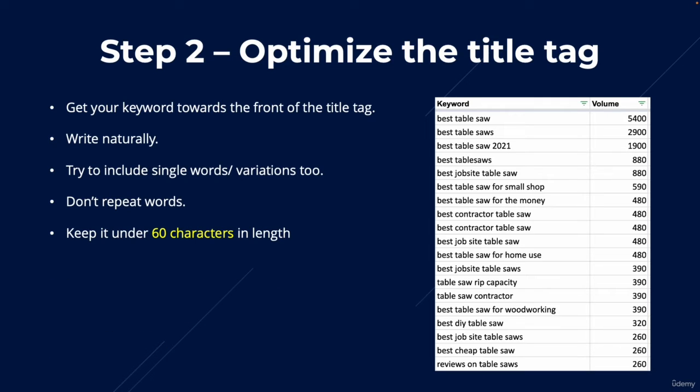The fifth thing which you want to make sure you do is you keep your title tag under 60 characters in length. If you go over that, your title tag can get truncated and actually cut off, meaning Google will not show what you've actually crafted. They'll just show something else which they think is a good fit. Keep it under 60 is a good way to avoid that from happening.